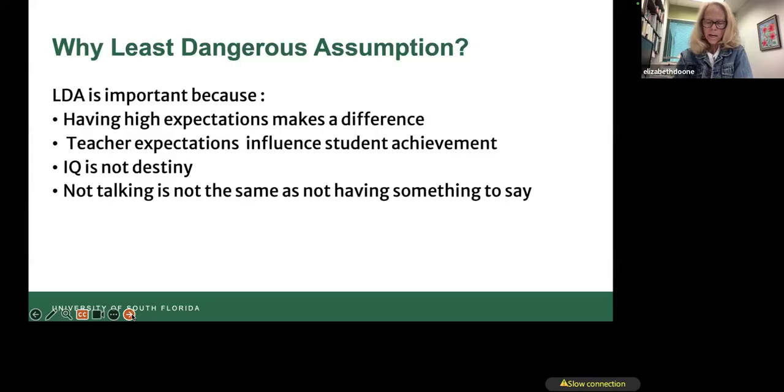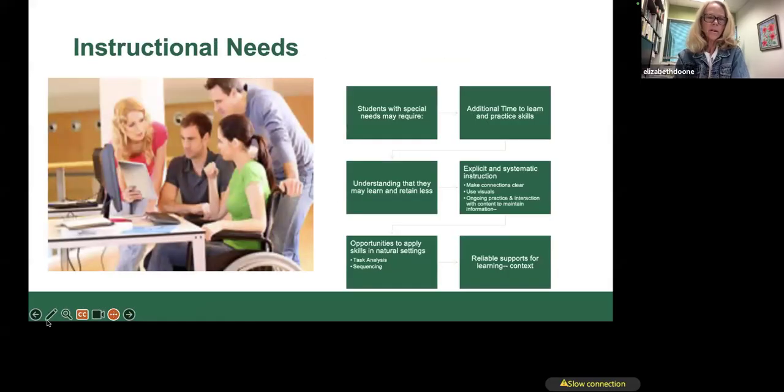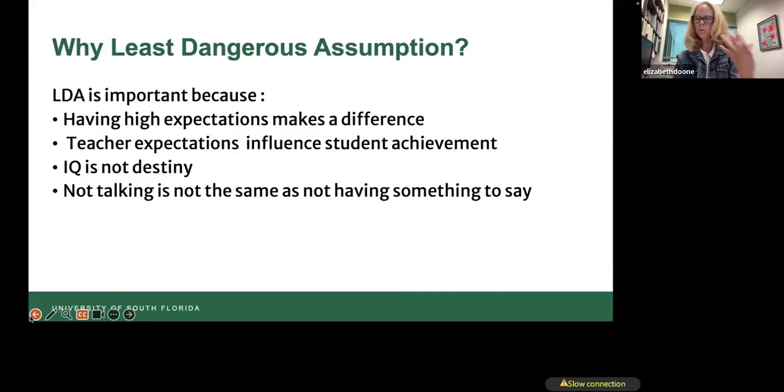Another thing I wanted to unpack, I know that yesterday, Ms. DeWitt showed you that bell curve, that IQ is on the bell curve. Well, it's not a destiny. It doesn't mean that it's static. IQ has some wiggle room in there, but we shouldn't make assumptions based on an IQ that could be faulty, taken on a bad day, taken in the wrong language, or because a student was deprived early on in life. For example, they may not have had tools at home for learning. So we want to think about that.